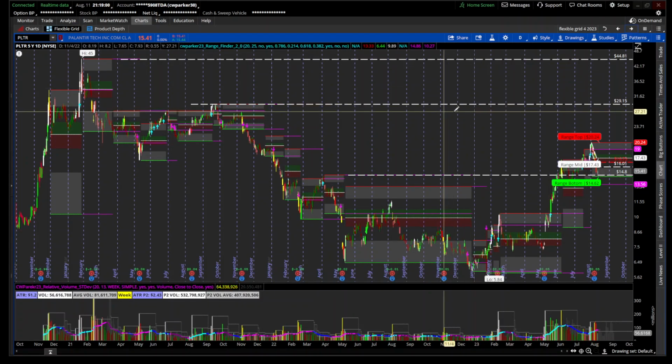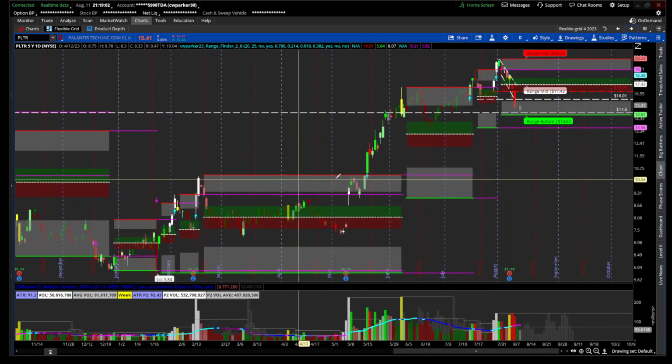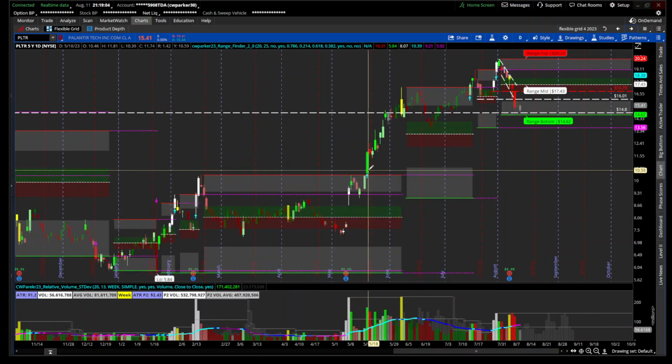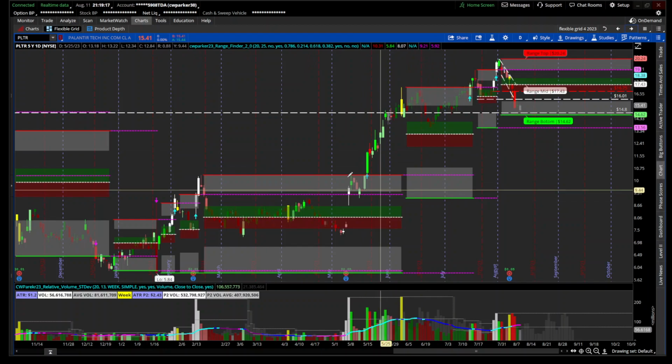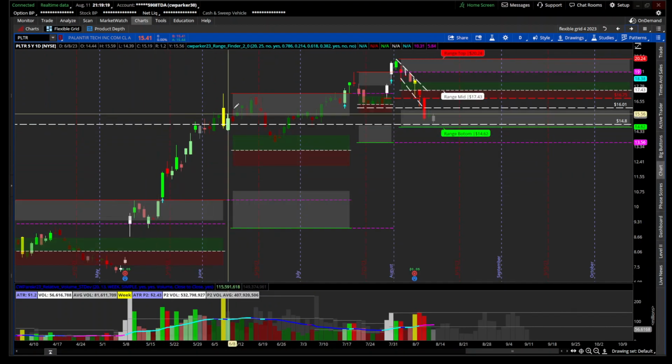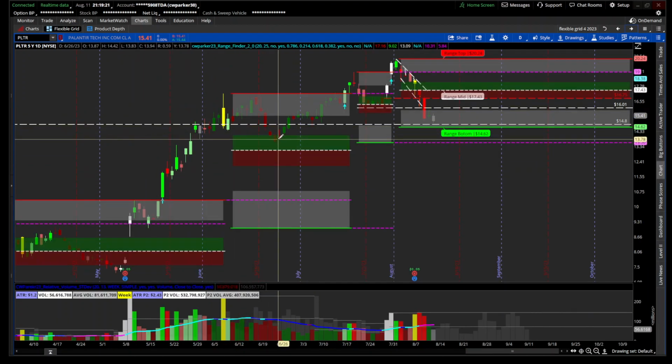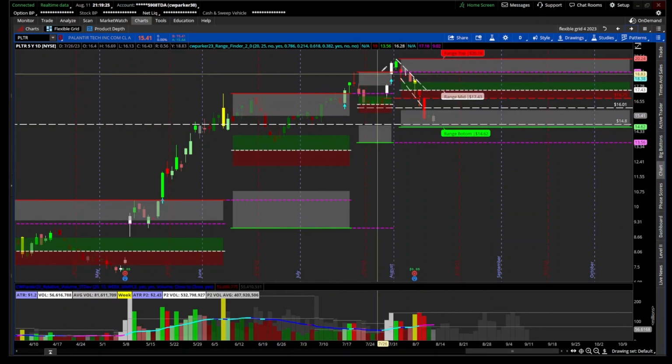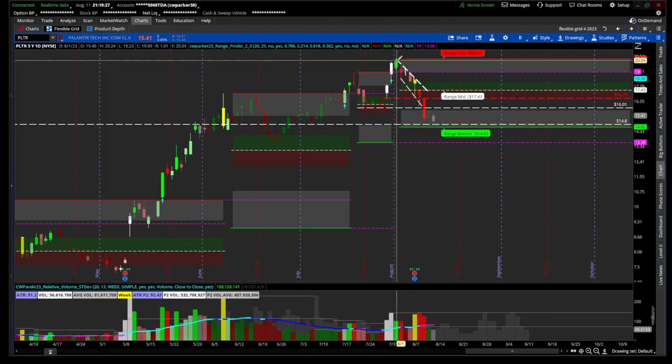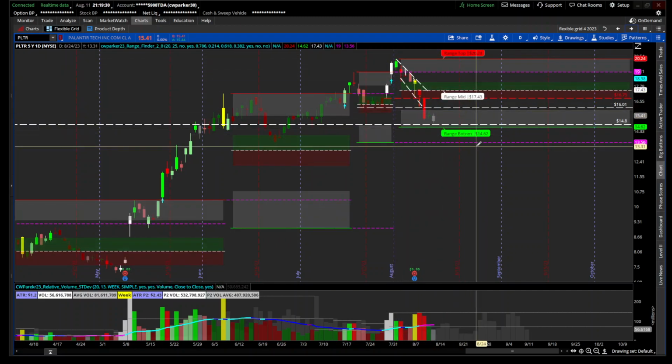And this is what Palantir's been doing on a daily. You could have been in it here at $10. I was in it around here at $11, but I sold too early because I didn't think it was going to continue on. But it actually did. And that was before I created this range indicator. But for the most part, you can see it right there. Consolidate, pull back to this 61.8 field right here. And then push back above and then finally hit $20. Right now it's just pulling back.